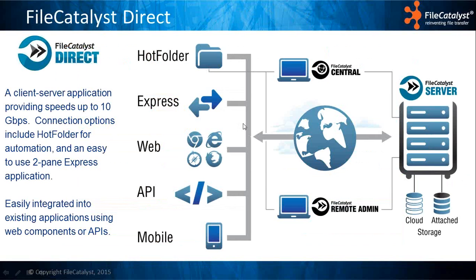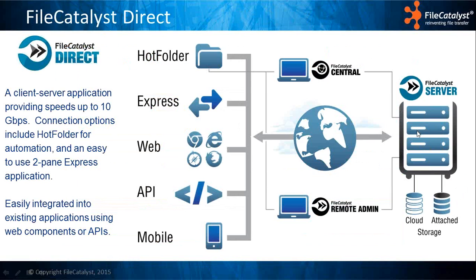So how is everything deployed with FileCatalyst? We have three real product lines: FileCatalyst Direct, Workflow, and Central. Here's the average scenario of how the FileCatalyst Direct solution is usually deployed at our clients. We'll start with your storage, where all your data resides in your office. We'll give you a server application. This is all software. We're not going to give you any hardware here. It's just going to be software that you install on your own virtual machine.